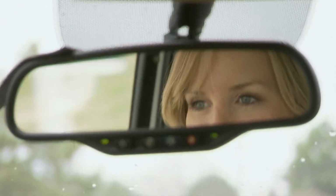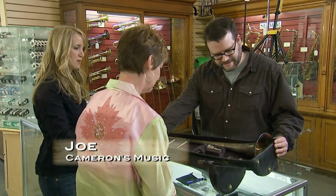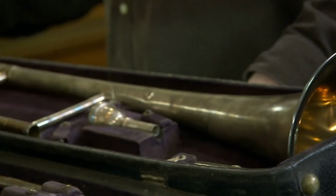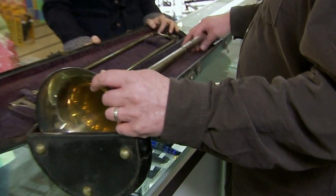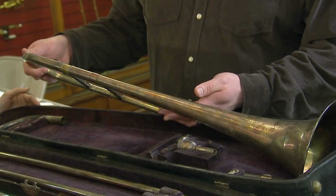Cari's on a mission. She's on her way to meet Barbara, her estate sale client, to get her father's old trombone professionally valued. She really wants to sell the trombone at the estate sale and thinks it may have a high value. This is the trombone I phoned you about. Okay, great, fantastic. My dad's family bought it used for $5. Oh, wow. This kind of trombone doesn't come into my shop very often. This is great. This is what they would call a pea shooter trombone right now. This is a really nice example of one. Probably made somewhere between 1910 and 1915.